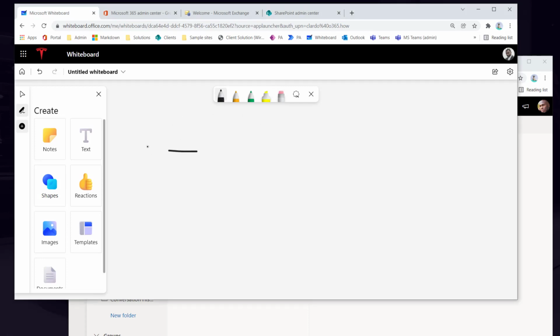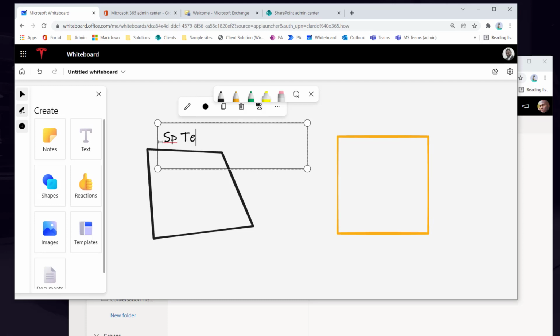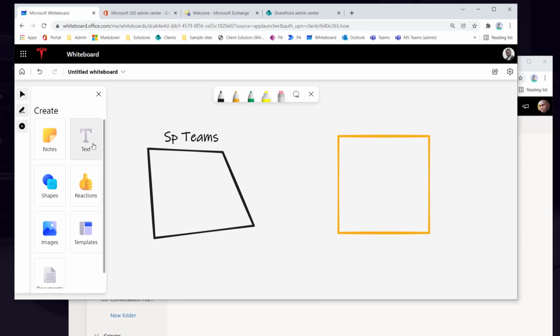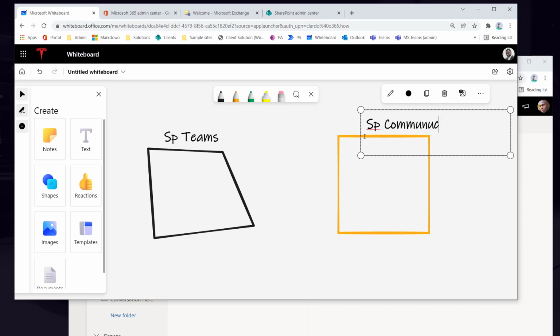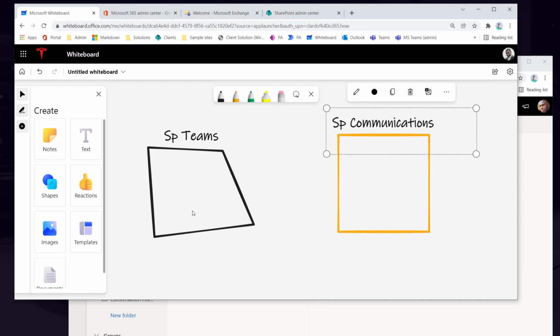So I have two site types mainly for modern SharePoint. So we have the modern site type, and then you have the modern site type for Teams. So let's just call this the SP Teams. And then you have the modern site template for SP communication sites. The main difference between these, and this is more than just the navigation being on the left versus the top, the main difference is the security groups that represent the two. And there's some other differences as well, but that's the main difference.